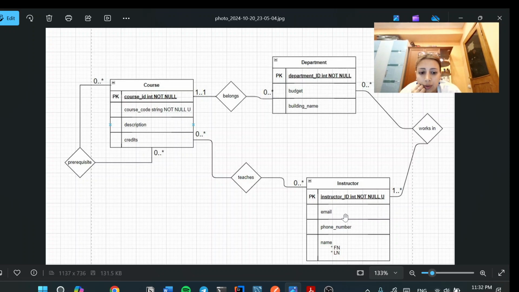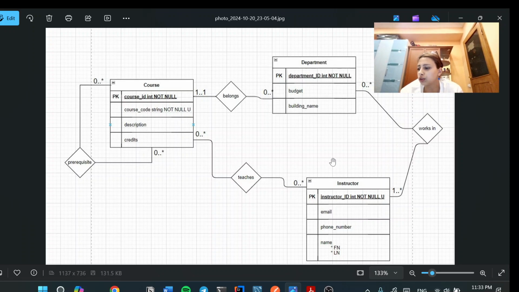Each instructor has email, phone number. Note the name is a composite attribute and should contain its composing elements. So I wrote it like this. I think this covers it. First name, last name, name, when you call instructor in SQL. I'm going to show you it later. Instructor ID, same as here. It has a relation to course, and each instructor should have an ID. Even if it isn't in the description in the assignment, every instructor has to have an instructor ID as a primary key, so the course can access it through the teaches relation.